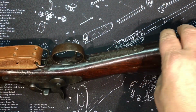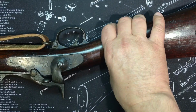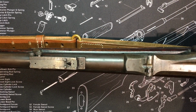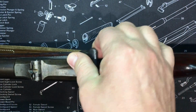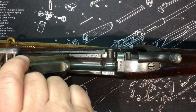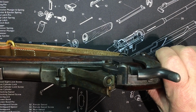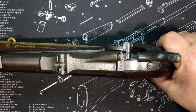Like I said, there were different incarnations of these, and this trigger group, this one-piece trigger guard, and this Buffington rear sight, as it's called. I like that. There were definitely changes along the line as to how this trapdoor part was produced. If you have the right literature, you can look at the serial number, which is in the 563,000 range. That's way late production, which is what I was looking for.